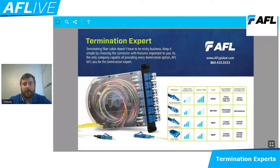It's going to give us the best performing option for insertion and reflectance. And it's also going to be the most robust style of connection that we can offer, meaning I'm not going to worry about those two fiber optic components separating over time. It's going to be most like what we'd find produced from a manufacturer.